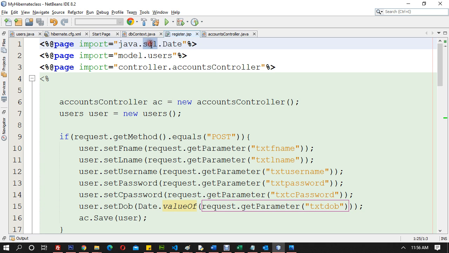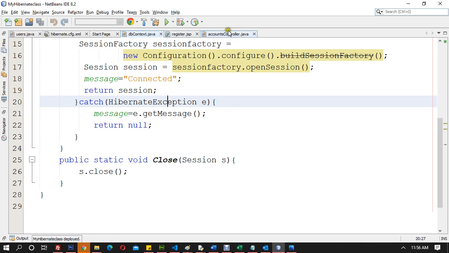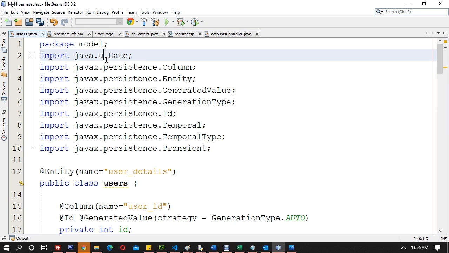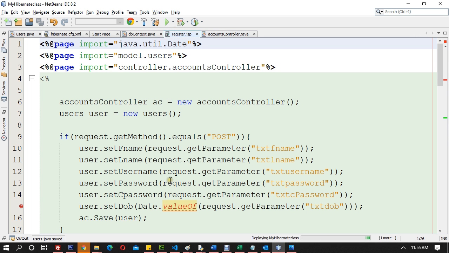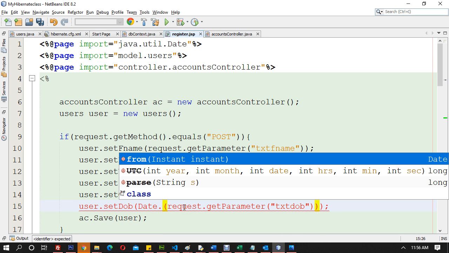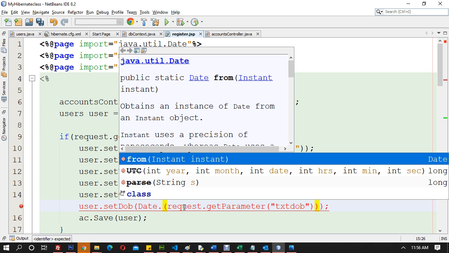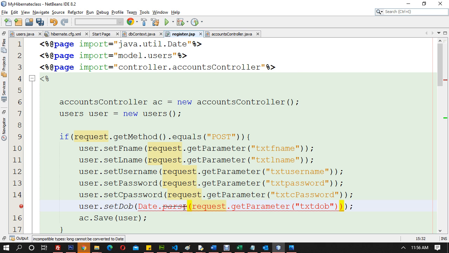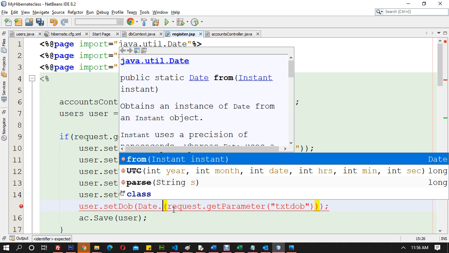maybe java.util.Date is now going to solve this. I just forgot which one works. There is something that works, maybe java.util.Date or maybe java.sql.Date. I don't know. So I'll say Date dot. We have parse here. Can we use Date dot parse? Can we pass this here? Okay. Long cannot be converted to Date, so we will say Date dot int year, int month.